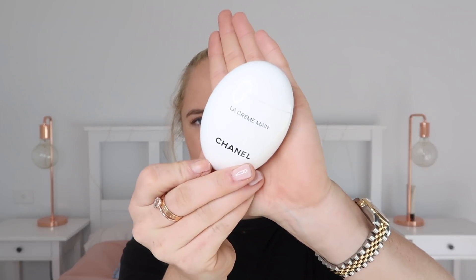Next is my Le Crème Main Chanel hand cream. My mum got it for me — she's in London. I mean, you don't need a Chanel hand cream, but it is so convenient to carry, and because of the packaging you can't spill it. You know when you're travelling and things break or leak in your bag — toothpaste tubes, everything goes wrong on planes because of the altitude — but this I've never had a problem with leaking. You just squeeze it on and it smells really good. I couldn't recommend it higher.